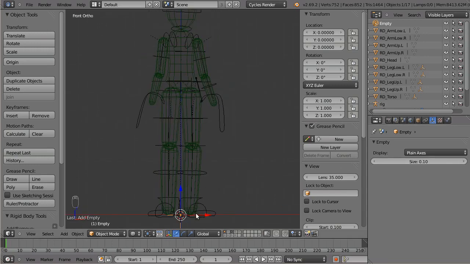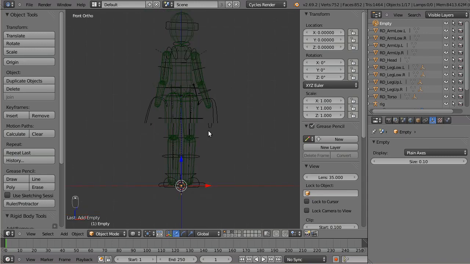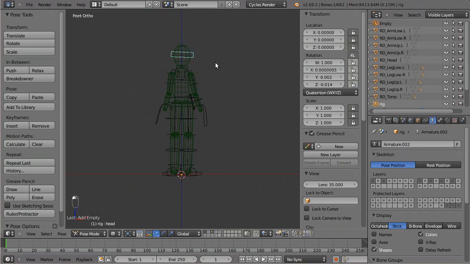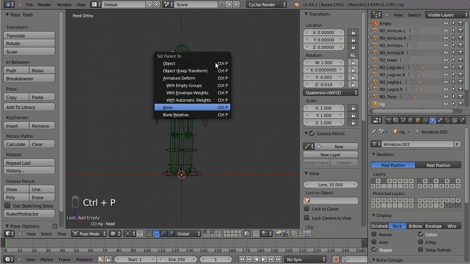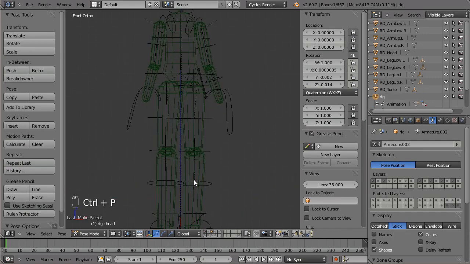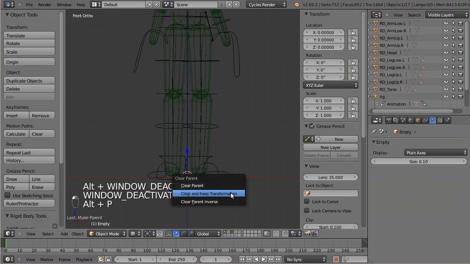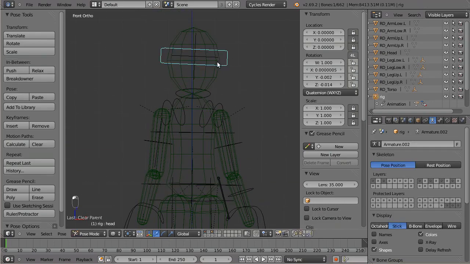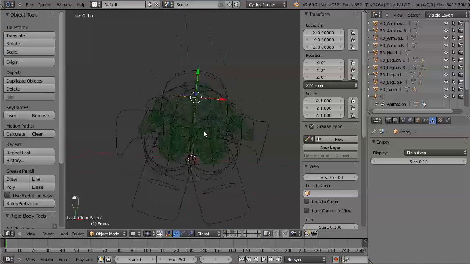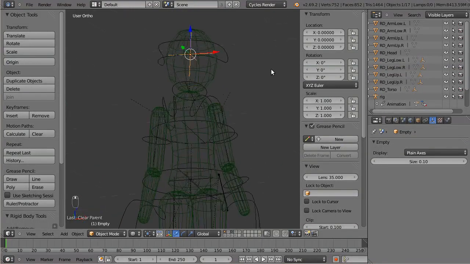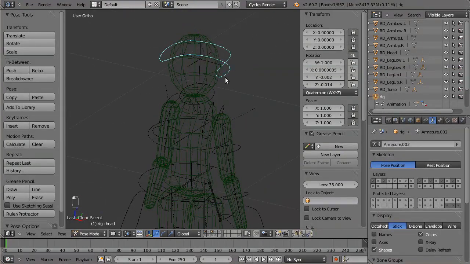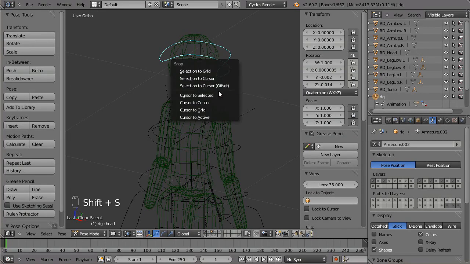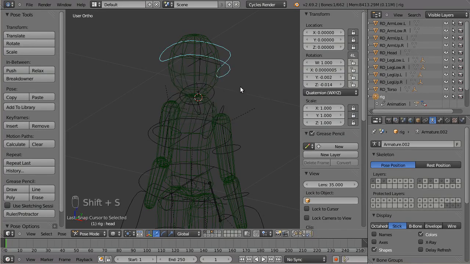Okay. Scale it down. Parent it to the head bone and clear inverse. There we go, and it looks like it already has the correct location, but to be sure I'm gonna just move the cursor to the selected bone.